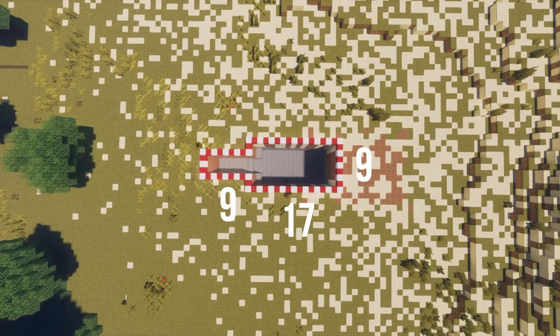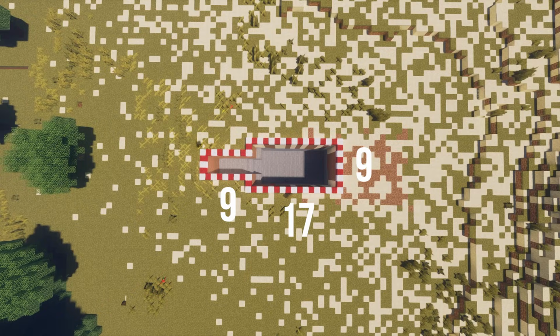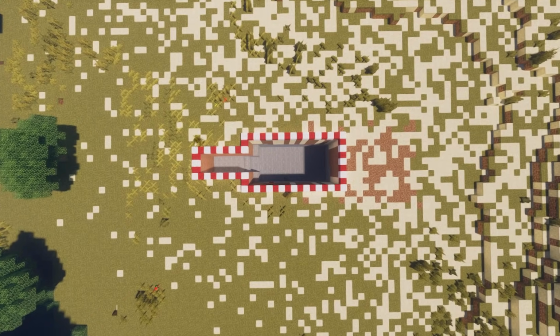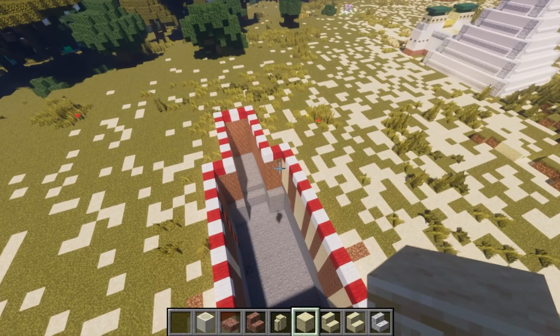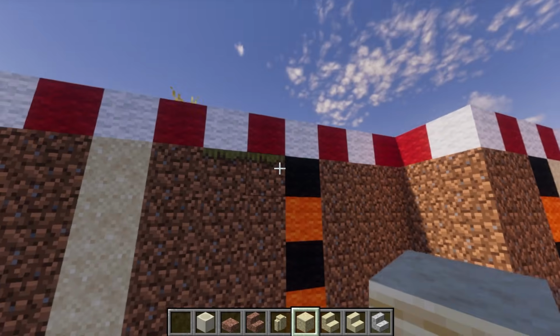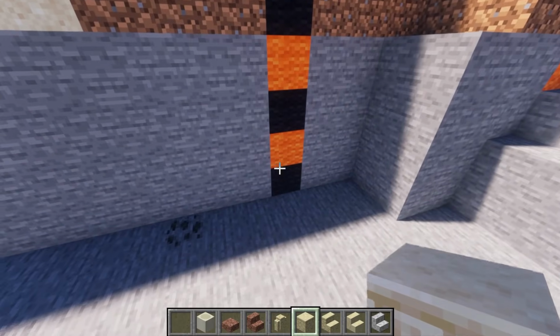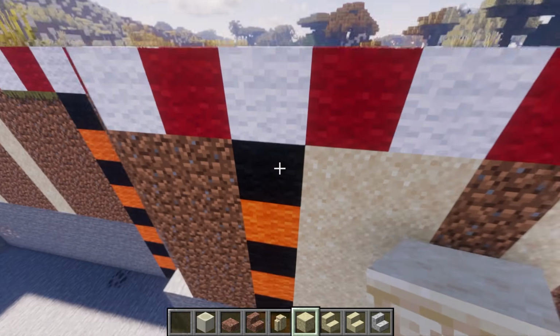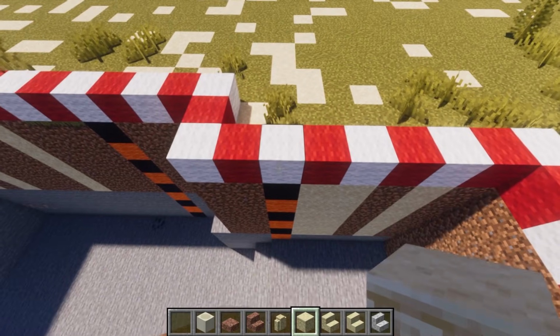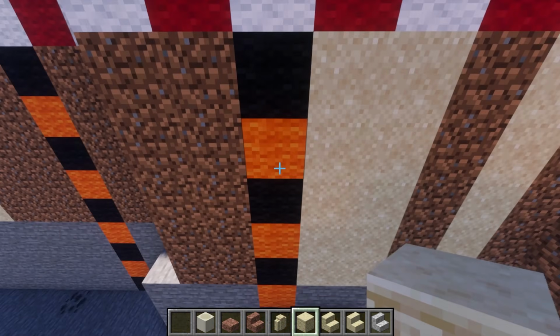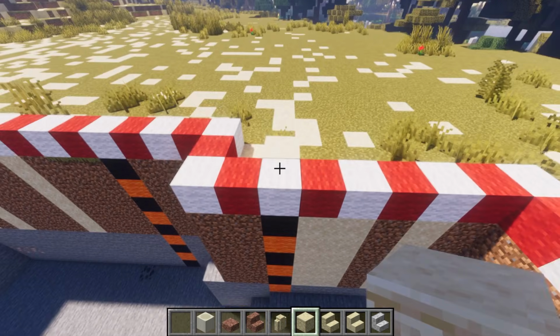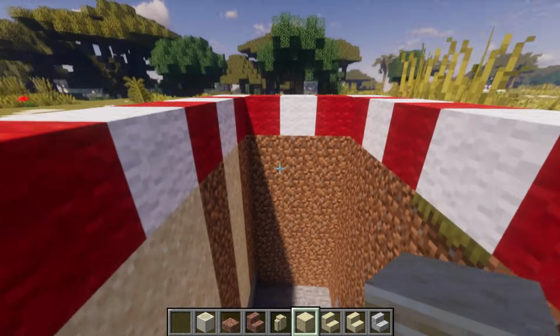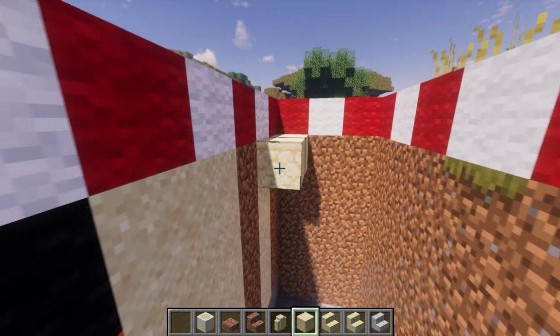So the first thing we're going to try and do is dig this hole. Now this is a 9 by 17 square rectangle area, and then it's got a bit on the end. This main bit is 9 blocks deep over here, and then this bit over here is going to be 6 blocks deep. Now this is going to make more sense as we start to build the staircase, but this is going to allow us to basically see what we're going to do when we build the underground section of the building. Now you could skip further ahead in the video if you don't want to build the underground section, but this is going to really help you.